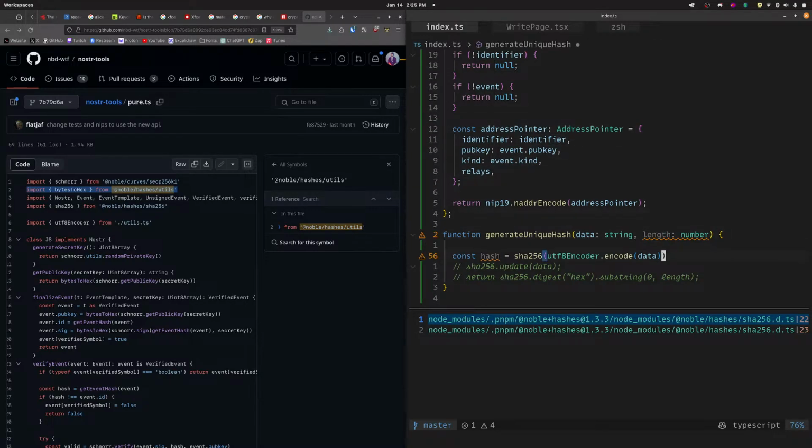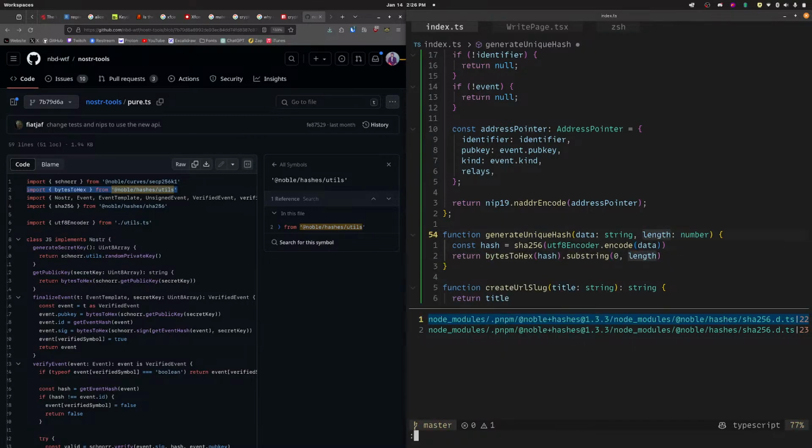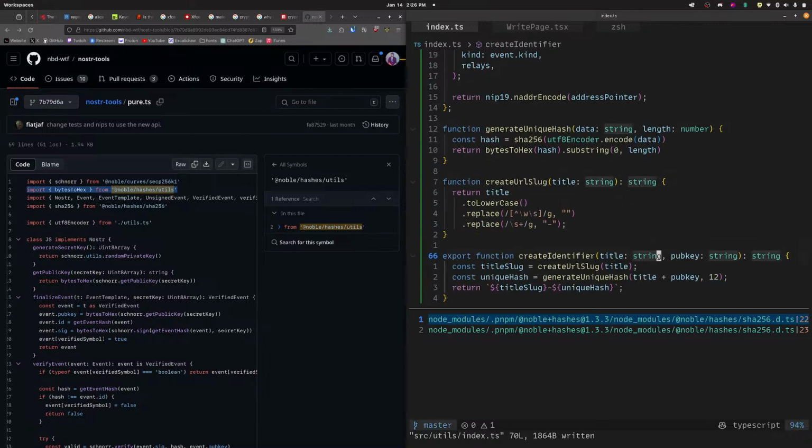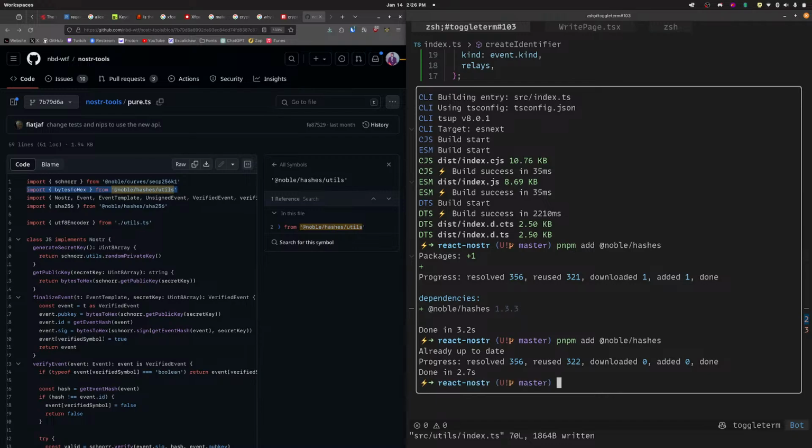I'm really annoyed that I likely didn't even need to do that. Bytes. Oh, well, yeah, that's already added. Gotta run the build.